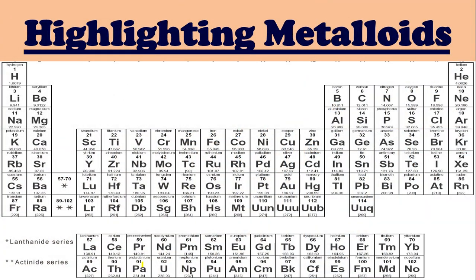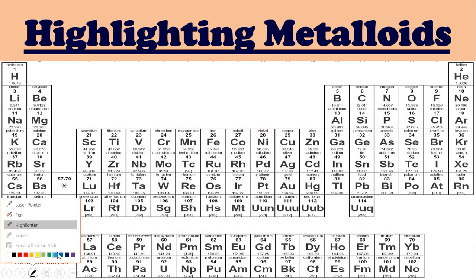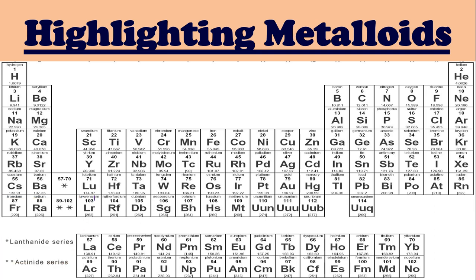And here's why. Hopefully you brought your periodic table back with you. I'm going to get purple. And you've already have labeled it. You should have your oxidation numbers up there. You should have your valence electron numbers up there. You should have your period numbers up there. What I want you to do, I want you to grab a highlighter. Hopefully you have one. And I want you to do a little highlight line and label it metalloids. I can't really write with the highlighting tool up here. And we're going to highlight our metalloids.